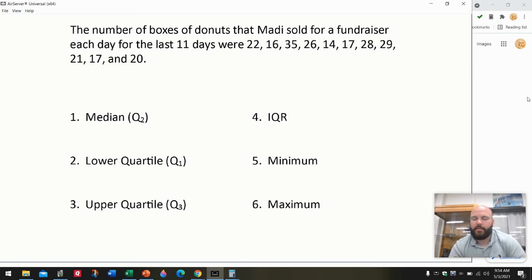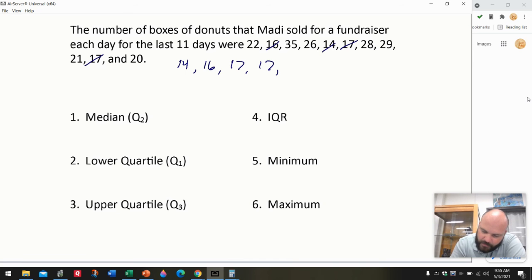So let's go ahead. The first thing we need to do for box and whisker plot is to list our data least to greatest. So we will start by doing that. And you can see the smallest number we have here is 14. So I'll cross it off. And then it looks like the next number we have is 16. And then after that, we have a couple of 17s that we'll write. You do need to write them both.